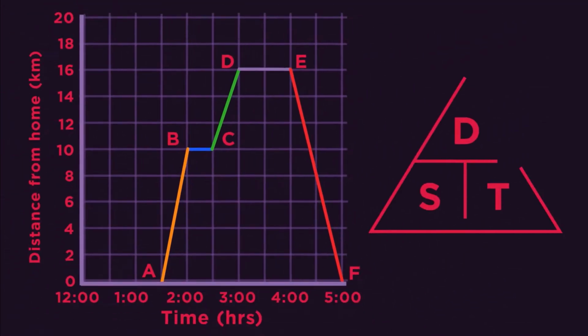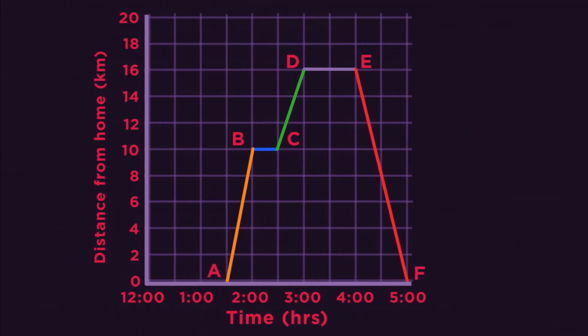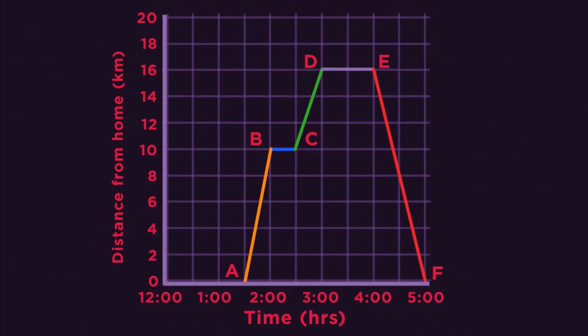Because speed is found by dividing distance by time, on our graph it's represented by the steepness of the line, also called the gradient. To calculate speed from a graph, we need to measure the gradient. We do this by selecting the 2 points we want to find the gradient between, then finding the change in distance and the change in time. Try and find the change in distance and time for the highlighted line.